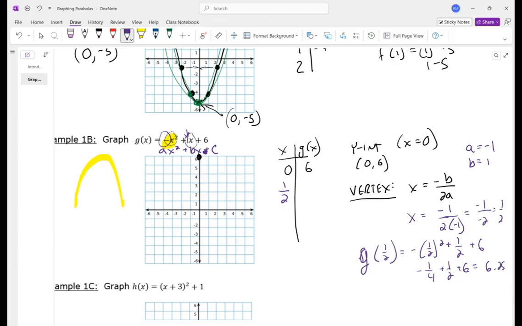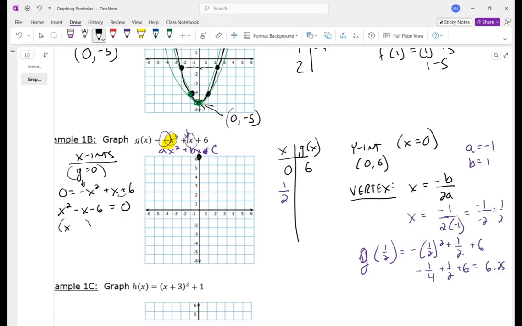And the other thing, if I just had found the vertex, is I could find the x-intercepts. And I'm going to do that over here on the left-hand side. So the x-intercepts will happen when y is equal to 0. So if I set the whole thing equal to 0, now I can solve this quadratic equation, which is in another video. I could move everything to the left-hand side by subtracting and adding everything, because I want my x squared term to be positive. So I moved everything to the left.